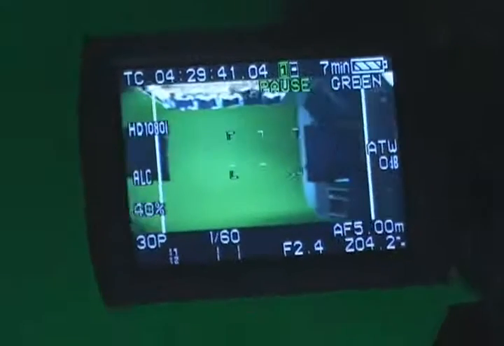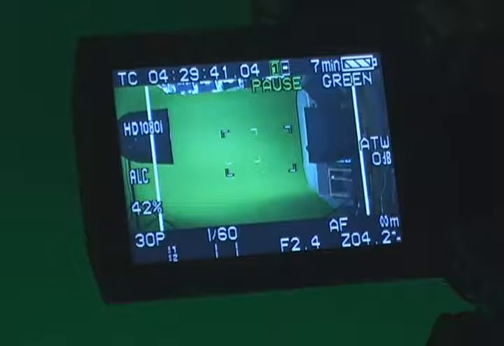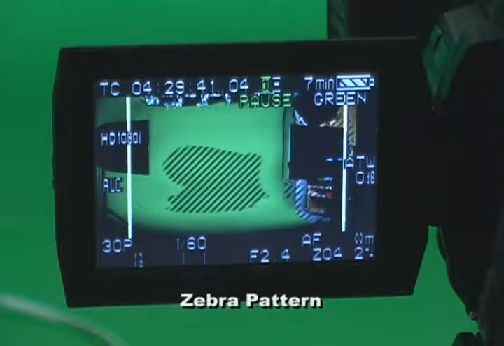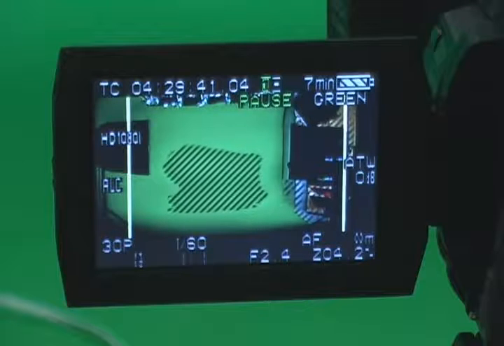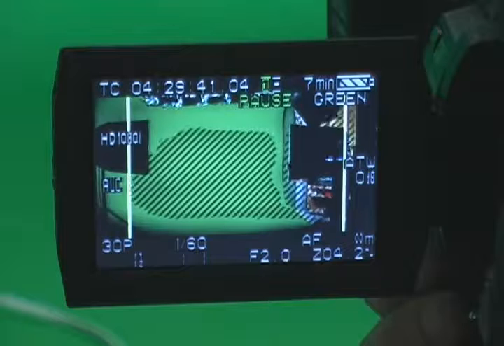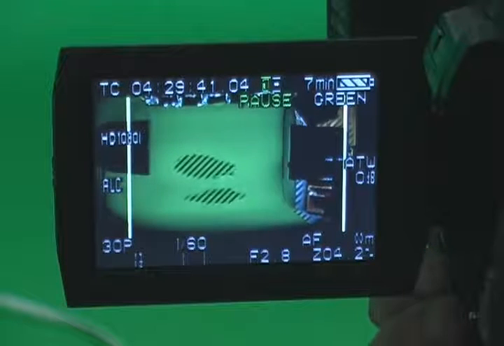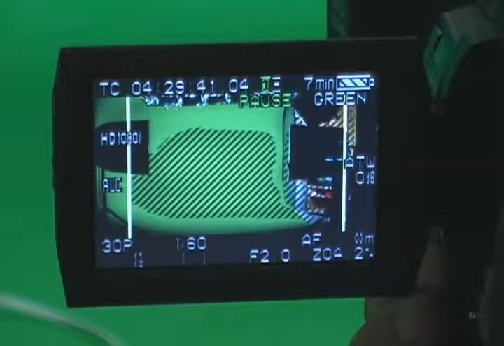By scanning the spot meter across the green screen, you get a sense of where it's too bright and too dark. But another way to locate problem areas is to use the zebra pattern generator in many cameras. And you can do this even if you're shooting film. A zebra generator highlights overexposed areas with a line pattern. And if we increase the exposure, it'll fire first on the hot areas, and then the dark areas as we turn it up.